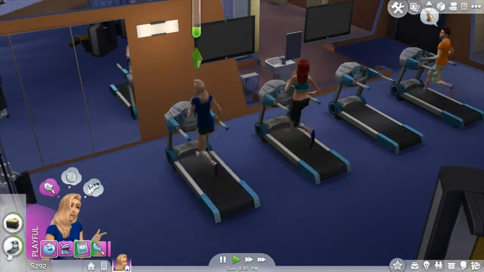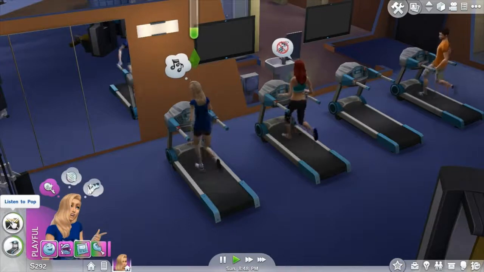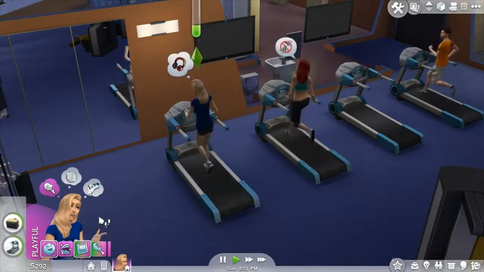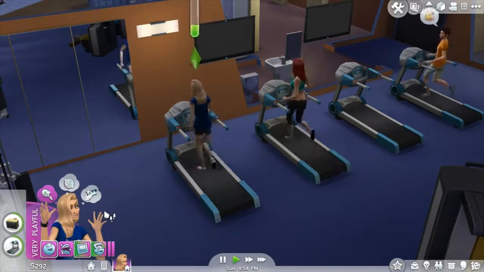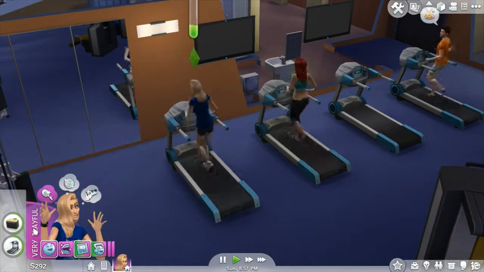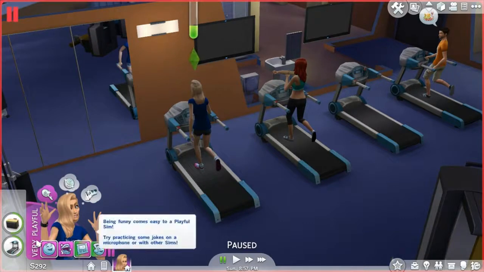Try a friendly introduction. I guess we can't really talk to her while we're working out. Ooh, goodness. Very playful. I don't know what that means. Okay. Let's look at this. Very playful, because I don't want to kill her. Do not want to kill her. Being funny comes easy to playful Sims. Try practicing some jokes on a microphone or with other Sims. Okay.